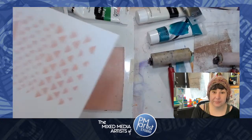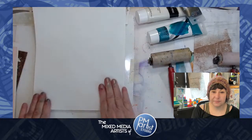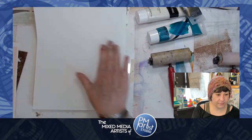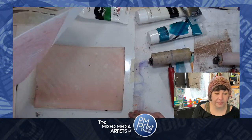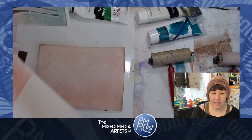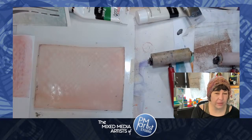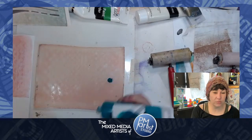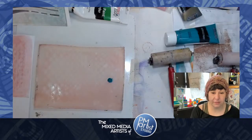I love that color. I love it. And we're going to flip and flop. Cheddar shine. Yes. I like that. Oh, come on. That is some gorgeous stuff. Actually, you know what's crazy is, when that dries, it probably will be very amazing. Right now, because it's still wet, you're not seeing as much of the contrast as you will when it dries. So I'm reserving my comments for later.